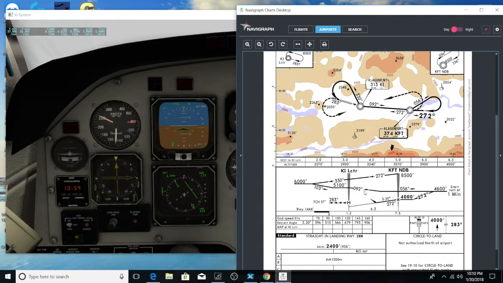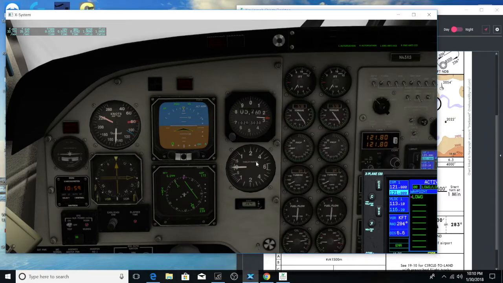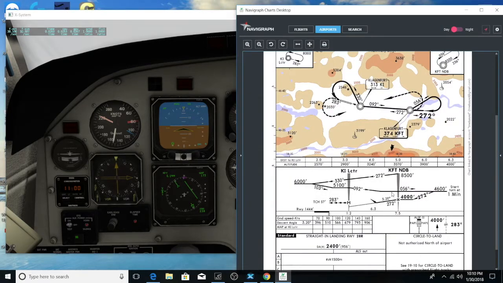And we need to descend now to 4,600 feet. We start descending to 4,600 feet according to the chart. So now we are here between the two. We need to stay at 4,600 feet. And pay attention now, as we plan ahead, when we get to Kilo Foxtrot Tango, according to here, we need to turn 056 to the left for 1 minute, and then start turning back.